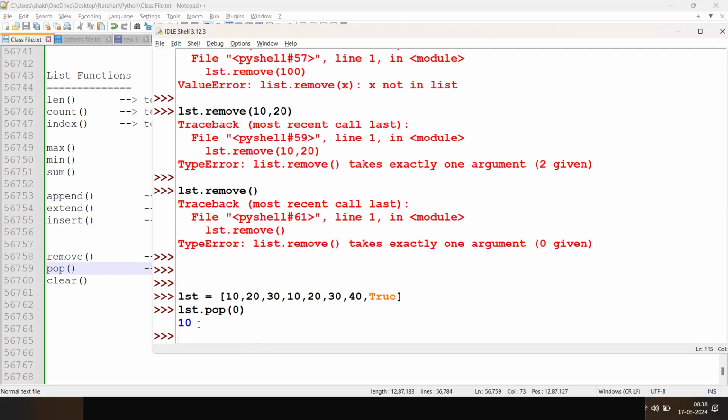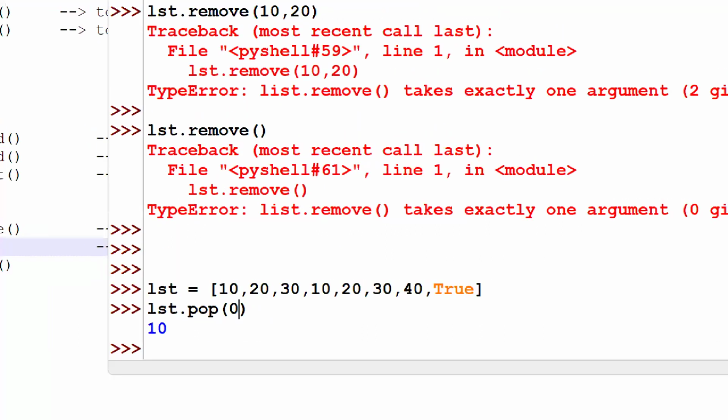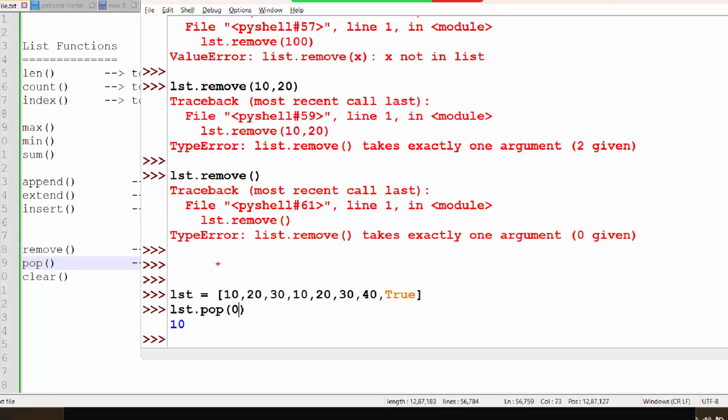10 will be displayed also. See, the pop function has only one argument, that is the index number of the element. Index number means we check whether the index number is within the range or out of range. I have given 0, within the range only, so the corresponding element is removed.